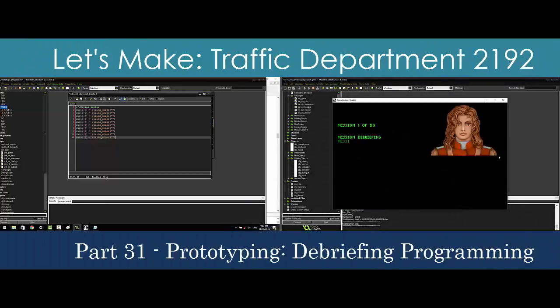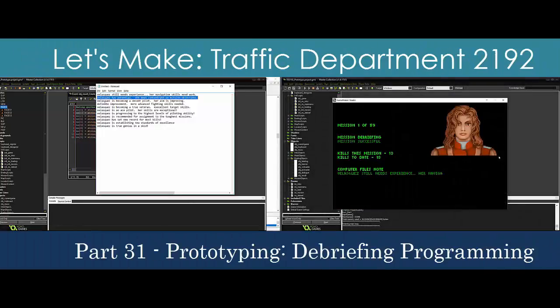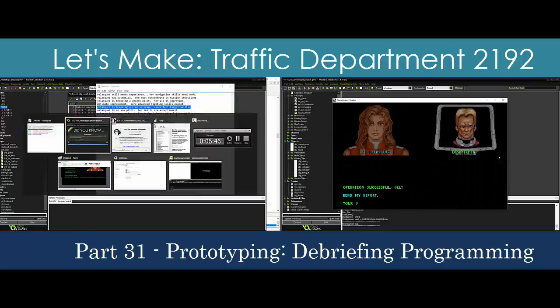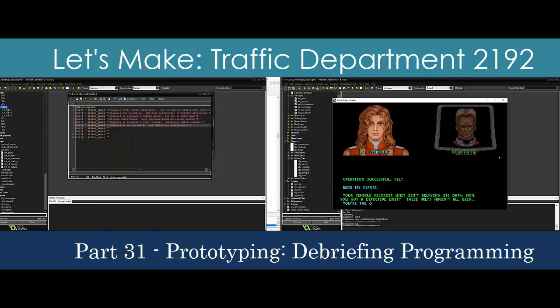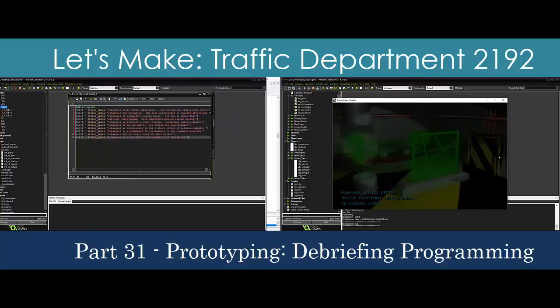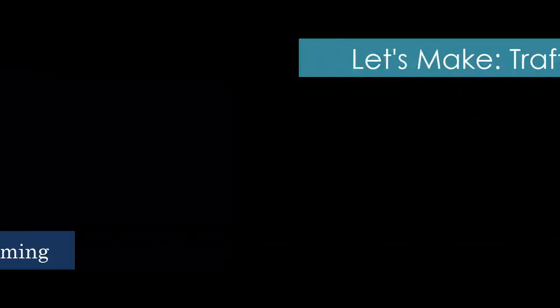It's time to bring the player back to the main menu and close the loop on a single round of gameplay. We'll create a new object that displays the results of the round, including kill count and a performance rating. We'll then repurpose the briefing object to implement the debriefing sequence in just a dozen extra lines of code.